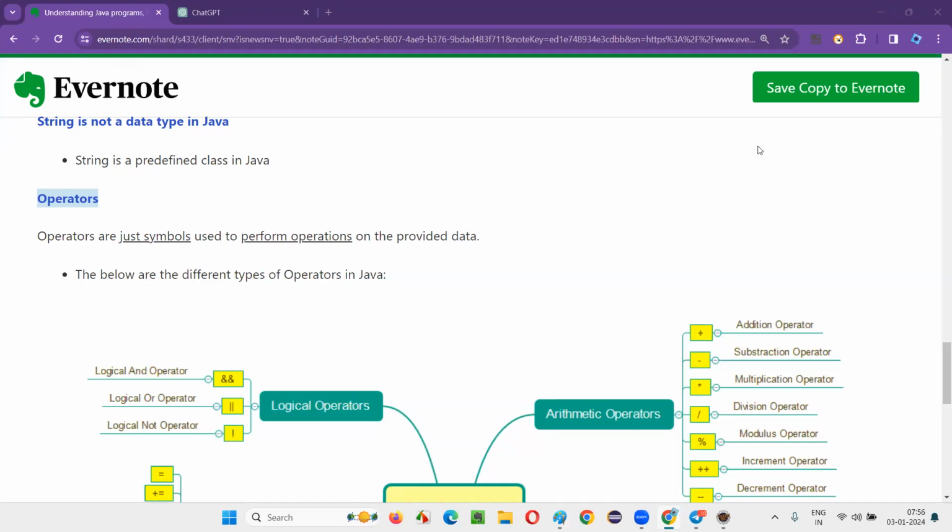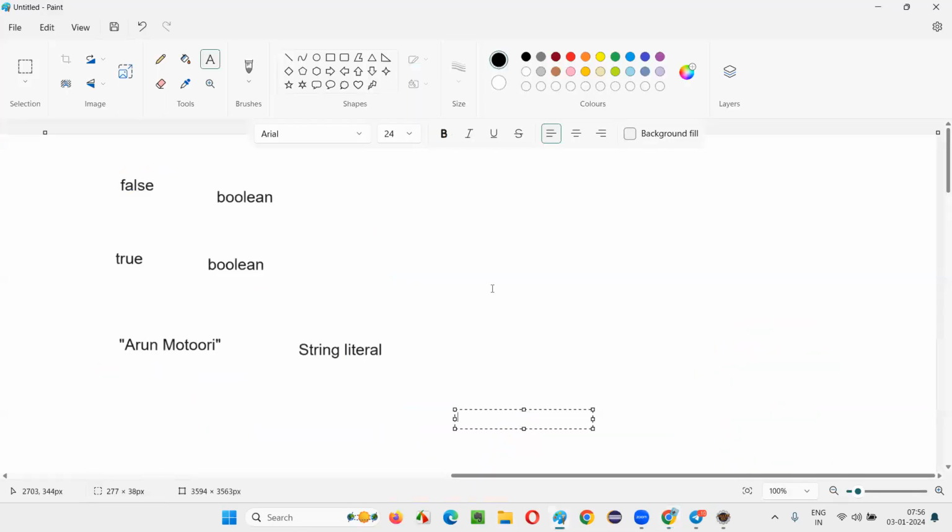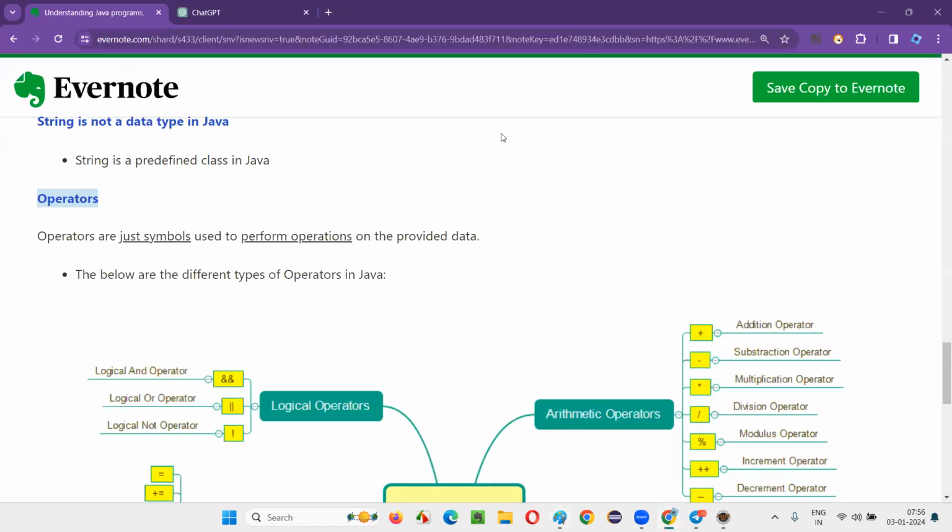Yes, sir. In our previous discussion, 9 is surrounded by single quotes. That's why it is char. Yes. If you surround something with single quotes, it will become a character. It can be a number, a letter, an alphabet, a capital letter, or a symbol. Doesn't matter. Everything will become a character. It is no more a number. It's a character, in simple words. You are representing a character in that case. Any other questions?